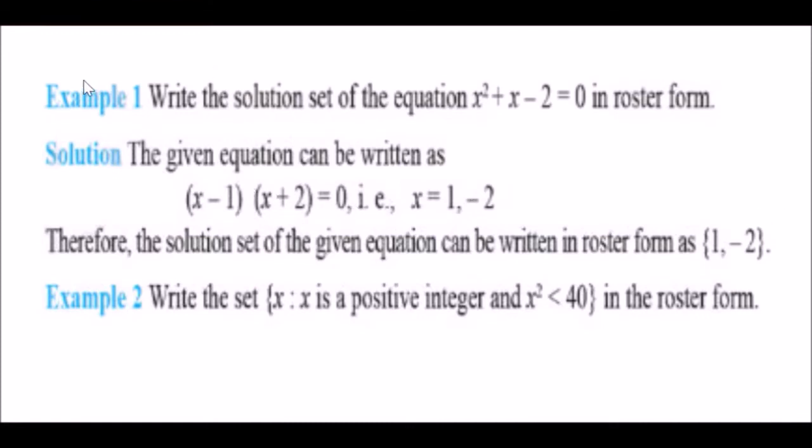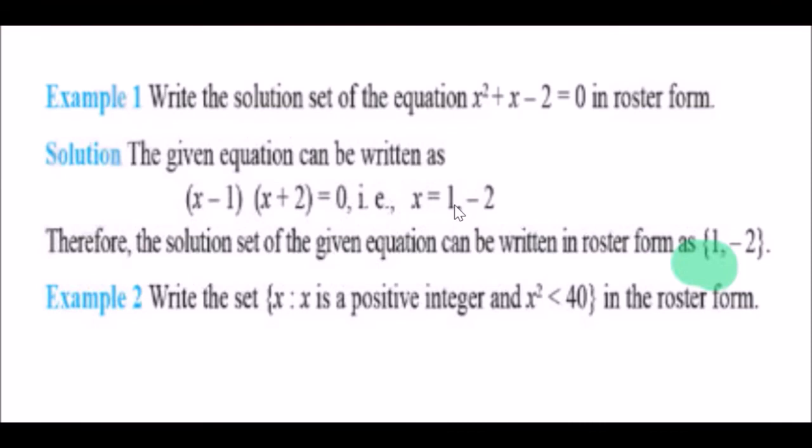Okay, now before we conclude, let us see a question. Write the solution set of the equation x square plus x minus 2 in roster form. A set can be an empty set, a null set; we are going to read about that. But the solution set of an equation like this will have one or two outputs, and that is also a set. So you first factorize it. This will be x minus 1, x plus 2. If we equate each to zero, x equals 1 and minus 2. So the solution set of this equation, written in roster form in braces, is {1, -2}.